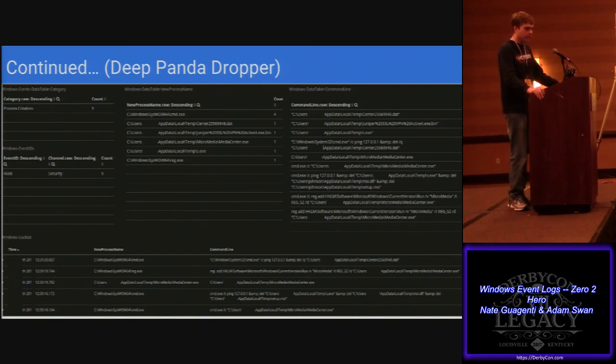So like I said, we see APT samples dropping 4688 events all the time. And here's one that we actually got hit with at VAE, a Deep Panda. It was related to the OPM breach, but you can see everything in here.